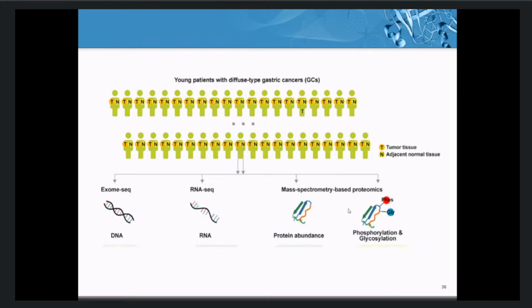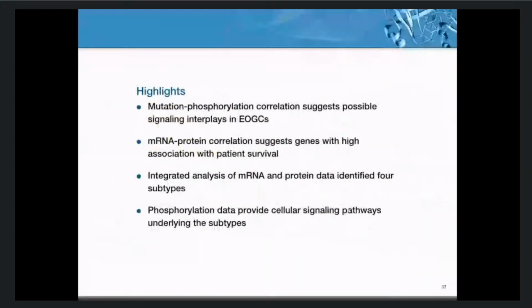Okay, so afterwards we analyzed a few things, such as the mutated population correlation, and we also analyzed the signaling pathway level. We correlated mRNA and protein expression levels, and then checked the patient survivability, how long the patient can survive. We have our own data which supports those things. We also identified how the subtypes of the cancers are characterized, and we proved that with the cellular signaling pathways of those phosphorylated proteins.